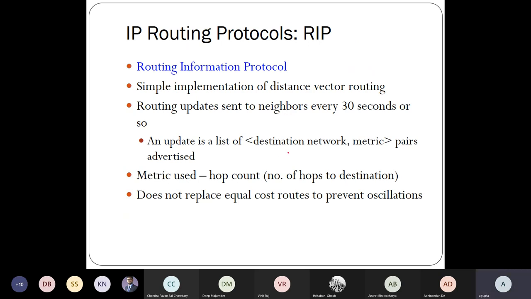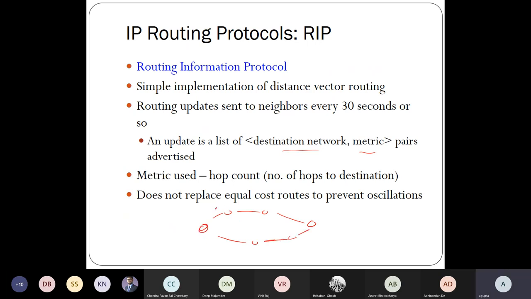It is a destination network and metric pair, basically the cost. RIP supports only one metric, hop count, the number of hops to the destination. Also, this is interesting to know: it doesn't replace an equal cost route. Suppose between 2 machines I have 2 3-hop paths.